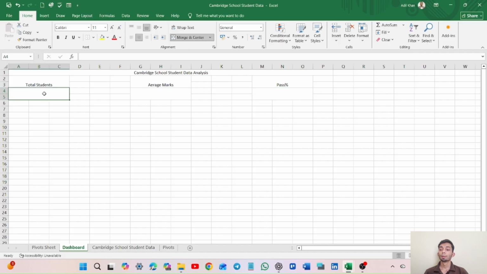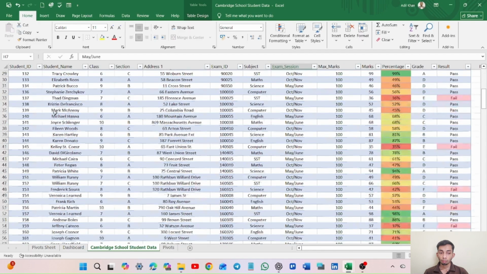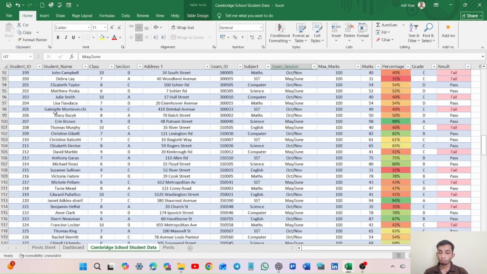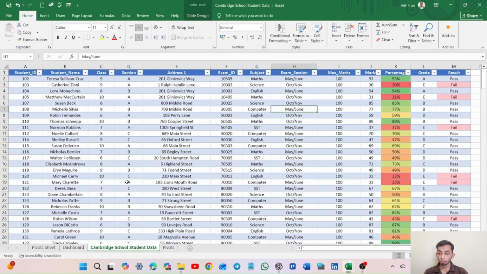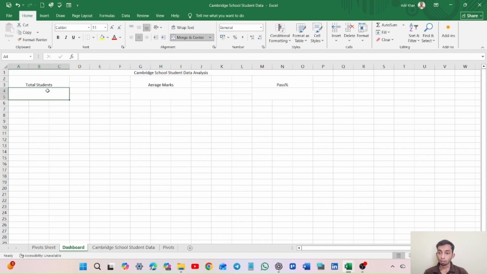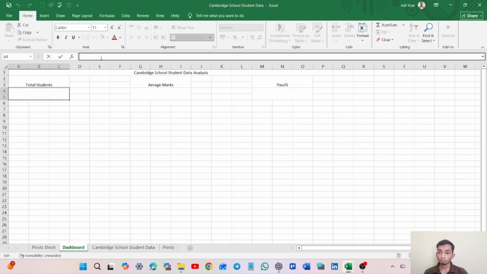So we will type the formula for this cell, but the values are on a different worksheet. So we will have to connect both the sheets. In the formula bar type equals to, select the table, our table name.